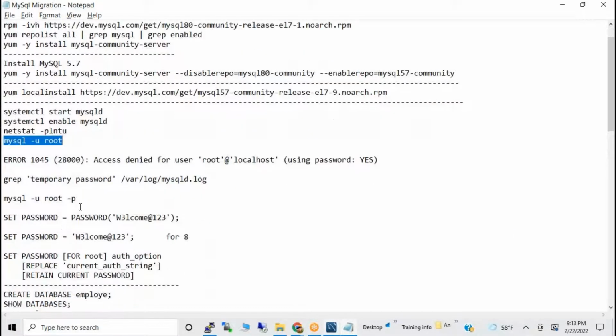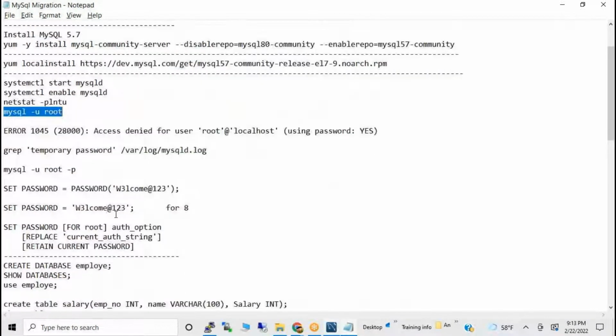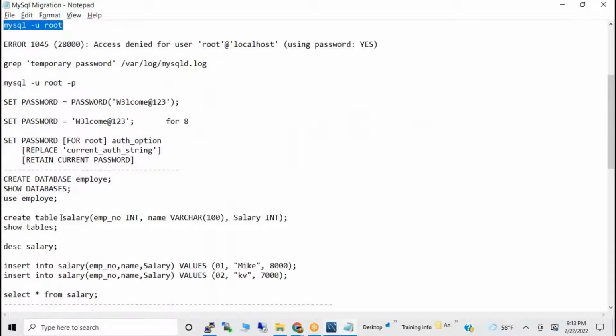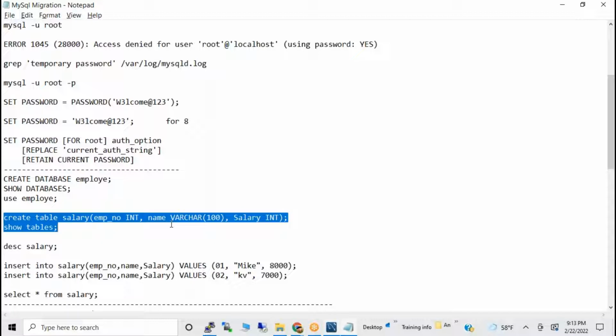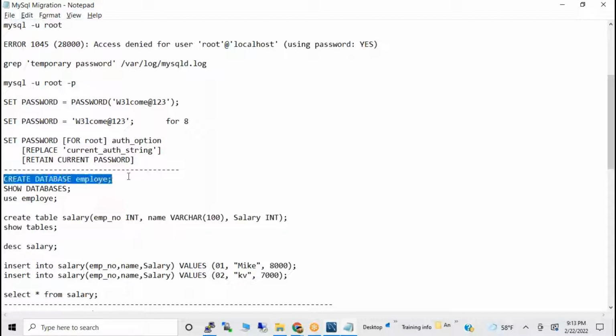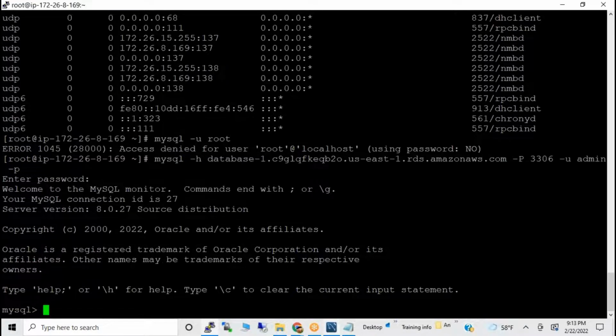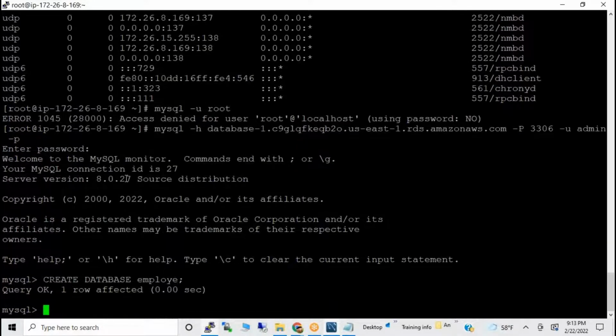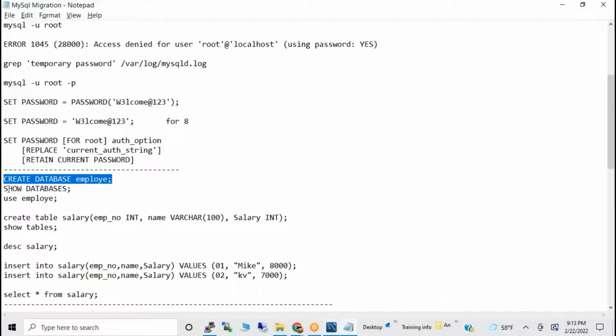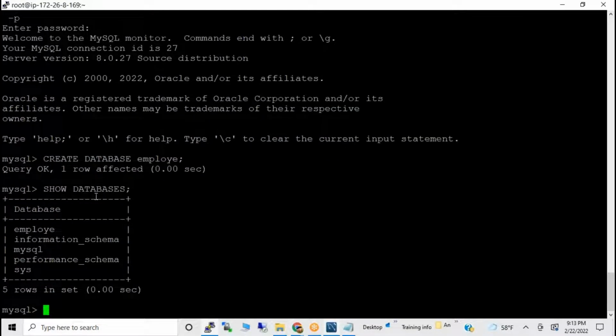From here you can create a table, like, see, create a salary related table, and you can create a table like employee. So the employee table you are creating. That's all, the employee table is created. Then you can show the tables, how many tables are created. So you can see the employee table is created.